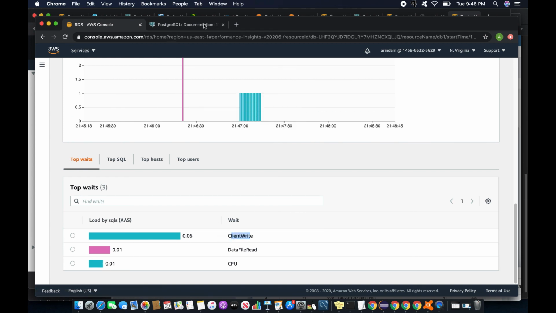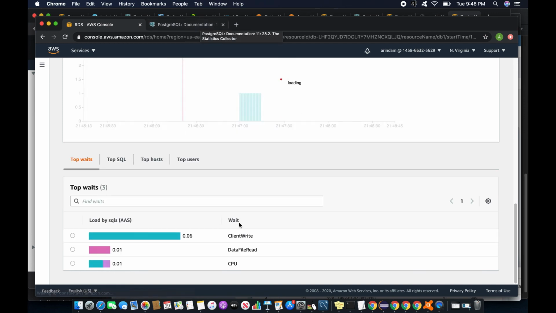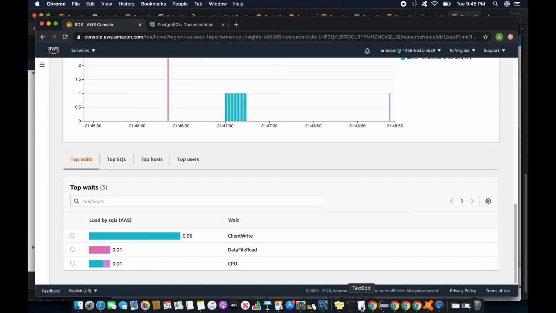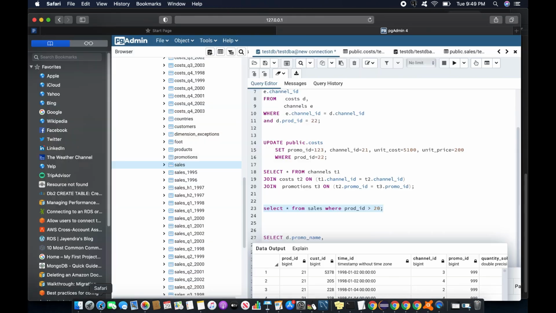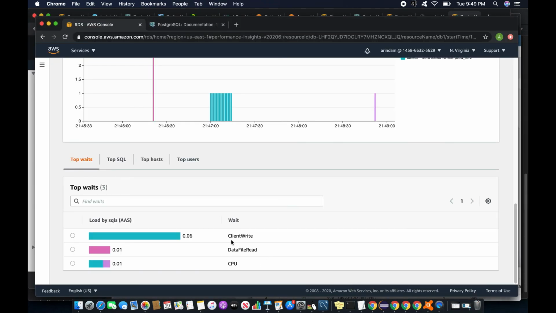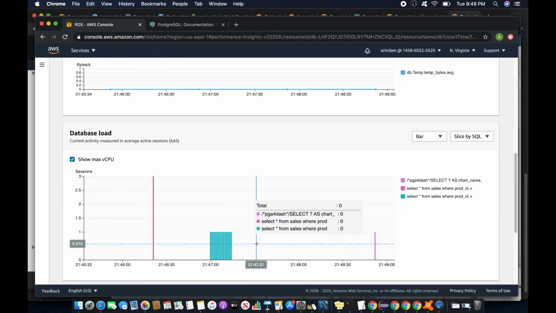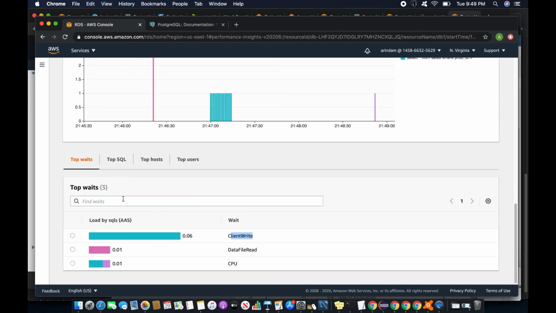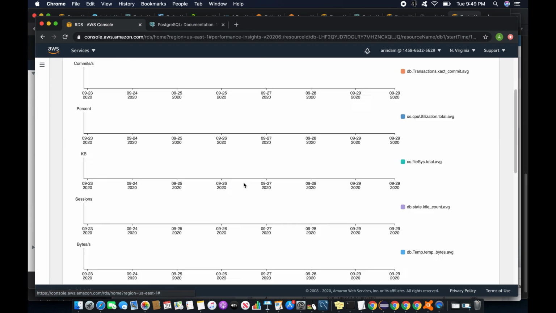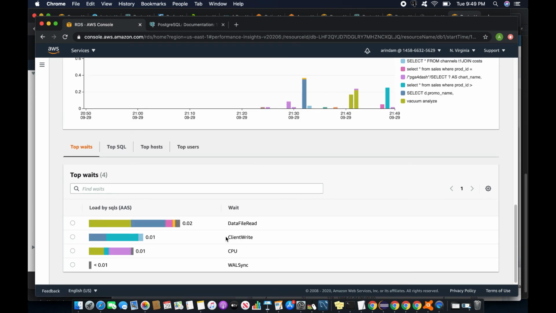Okay, another thing I observed when using this PG Admin: whenever we try to take a query which has a huge number of rows, this particular wait, this client write, is quite common.